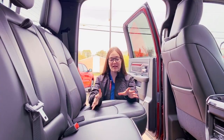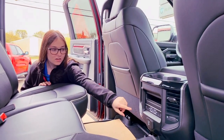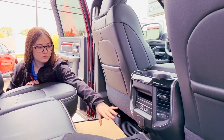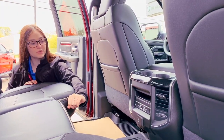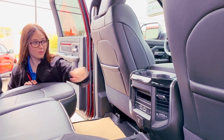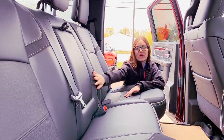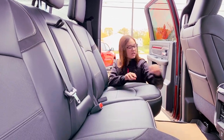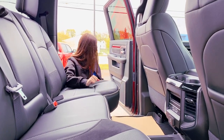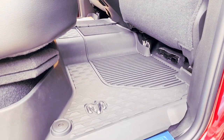In the back of this one you are going to have heated rear seats, and the buttons for those are just right here beside your USB-C's and your USB's, and above your 115 volt plug-in, so your passengers are totally covered on long road trips and can plug in all of their devices. They also can control their own airflow. Two cup holders right here and then two more cup holders in this armrest that folds out flat. Lots of storage in the back seat pockets on either side, as well as some more storage in your doors. All weather floor mats on this one and then you're going to have the storage bins underneath.